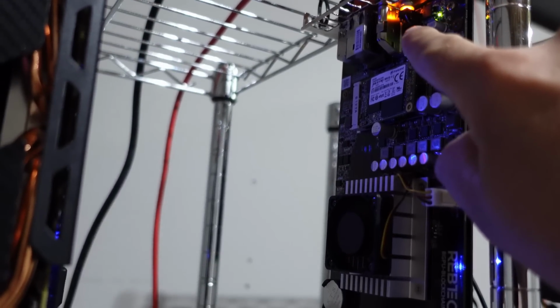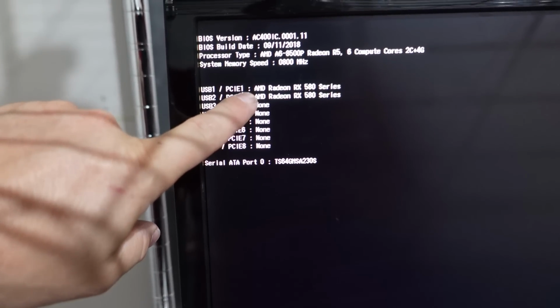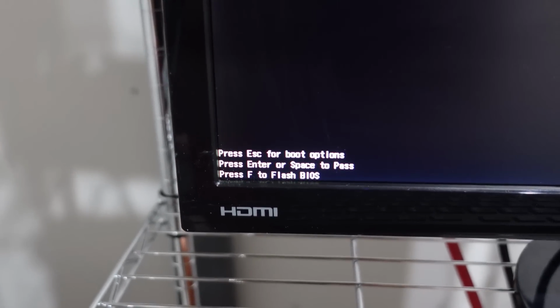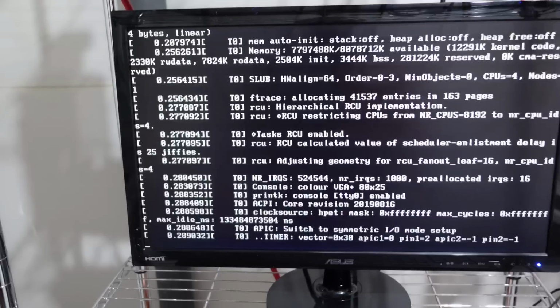It's got, I believe it's power. Oh, yep, we got screen. Okay, cool. So it shows us both of our cards, which is awesome. It says here, press escape for boot. Oh, okay. Looks like I went right past it. Ooh, that is what I want to see.